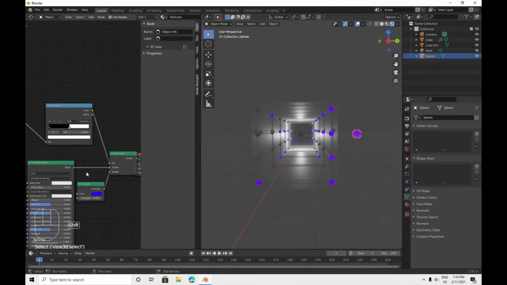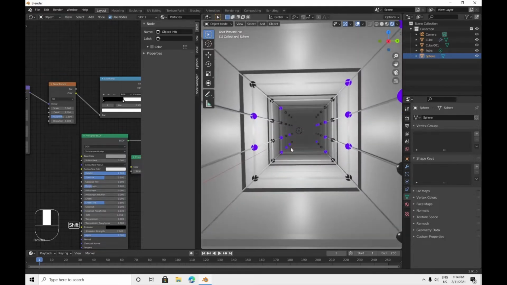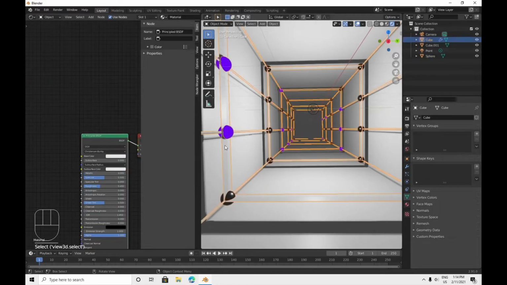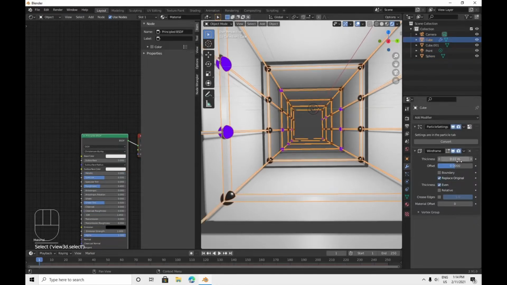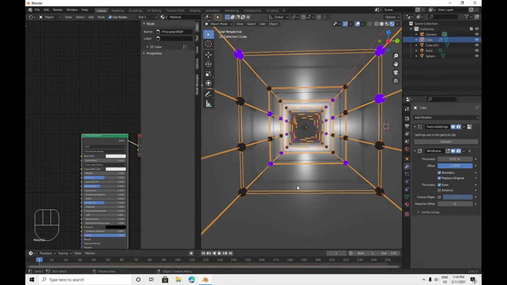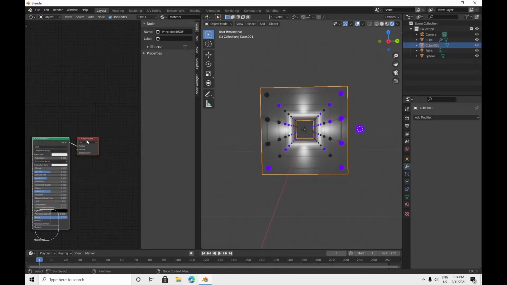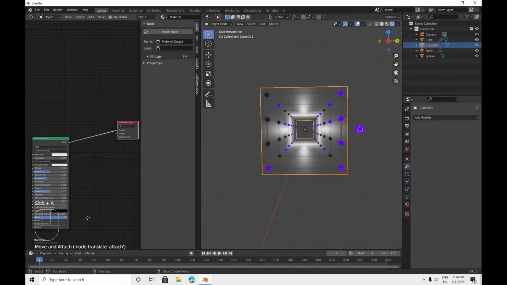Now that's pretty much it. You can mess around with those colors because you can see that the balls that aren't on don't look that great. And I just put the roughness at something like 0.2 because if you put it at completely 0, it looks a little weird. And you can mess around with the wireframe just a little bit, see what you like. The offset doesn't really matter. You can change the thickness to what you'd like. I'm just making it thinner. And you can see now we have the basic part of the tunnel. And so now we've got to make the outer layer. So you guys can just follow along for a bit.